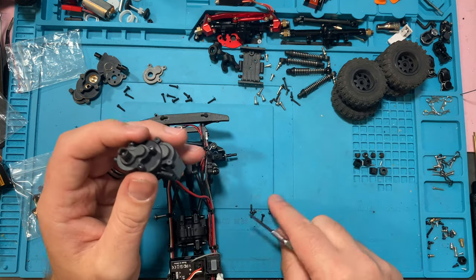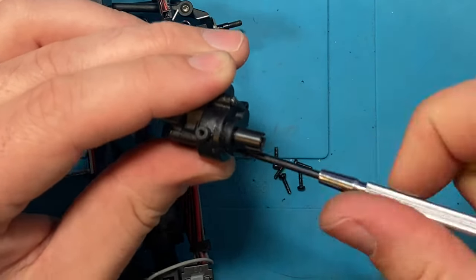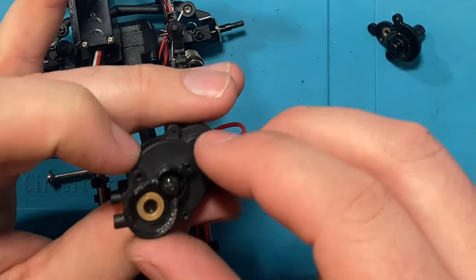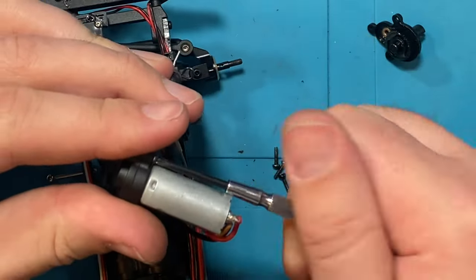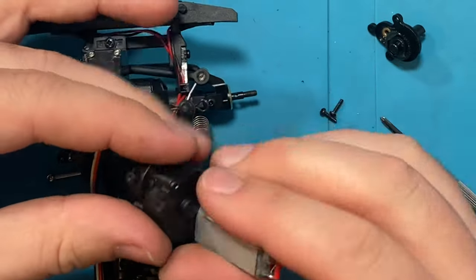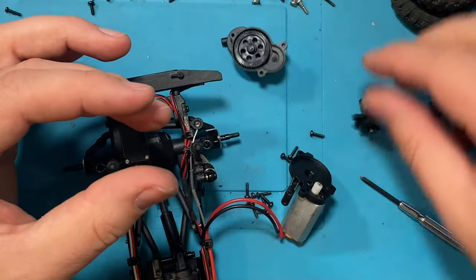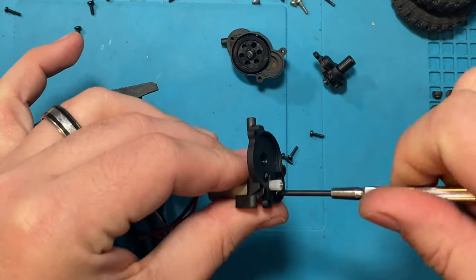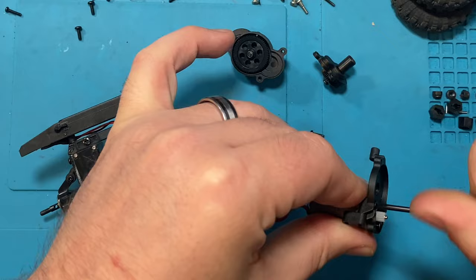Next, we'll have to take off the cover here. Back portion here. That takes off the motor mount, the center of the transmission, and the front drive side. Now we can go ahead and pull the motor out of the motor mount. I would set these screws aside because I will assume that they do not give you these screws. So let's keep those separate.